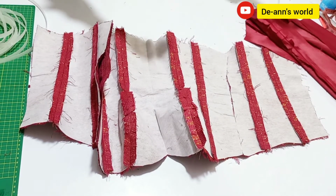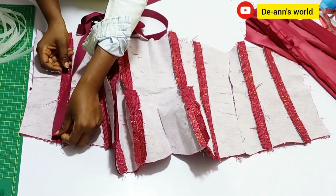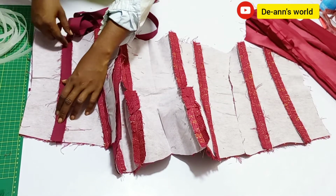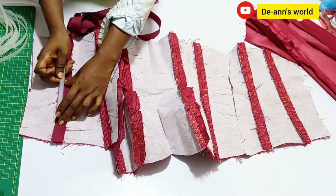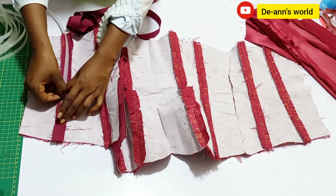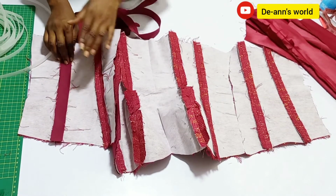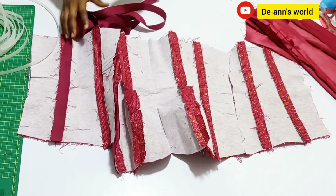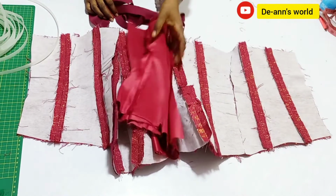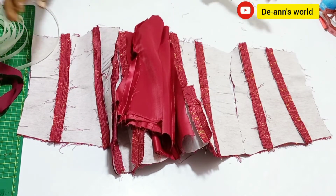bias to create your boning channels onto it. So you just place it like this, like so, and then you measure the bone, and then you sew it so that this can go in without any problem. Okay, so you do this for all of the channels. All right, so let me just go and do that. Let me join my back to my front, and then all the lining as well, and then start with our boning channels.